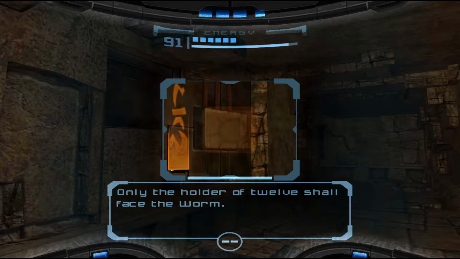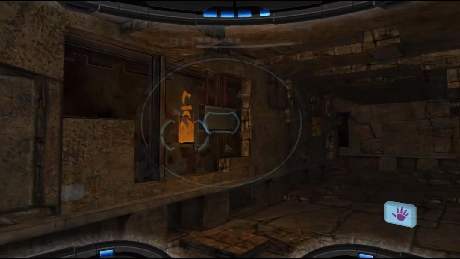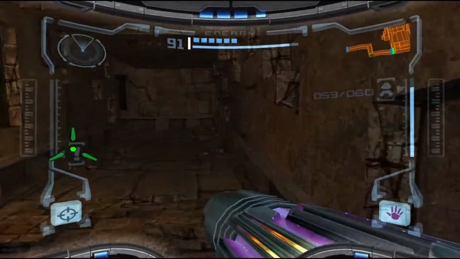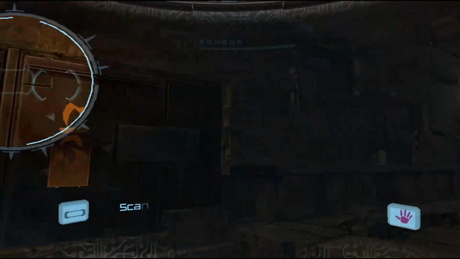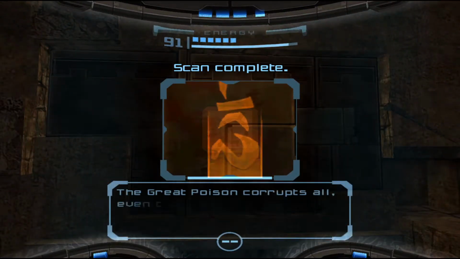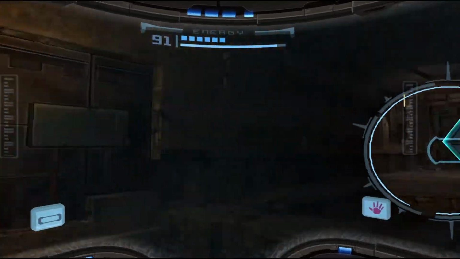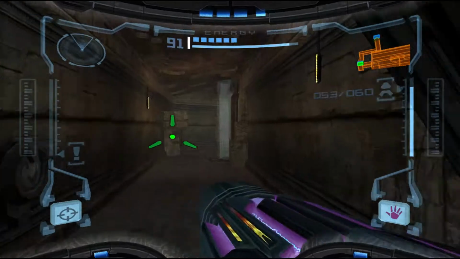Only the holder of the 12 shall face the worm. What the fuck? Alright, okay, whatever. It's just on a wall, randomly behind some stuff. Only the holder of 12 shall face the worm. I'm like, oh, okay, that's some magic prophecy bullshit. I know! The great poison corrupts all. Oh my god, even the Chozo. Basic wallpaper. Basic wall scrolls, you know?